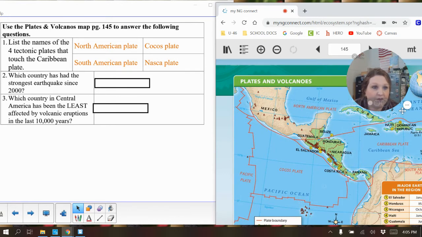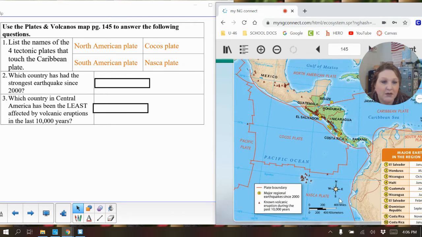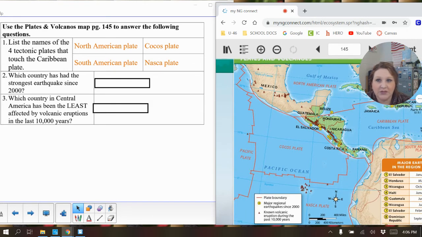You can almost see all of them still here in the map that is on this page. North American plate, South American plate is right there. We can see part of it. Cocos plate, and the Nazca plate is right there. Actually, I can just do that and then you can see them, or at least most of them still. So I'll give you a moment to put those answers in.